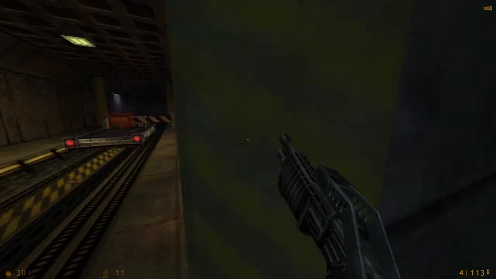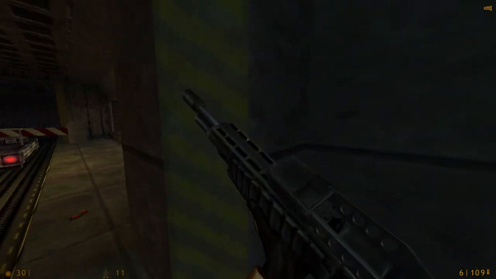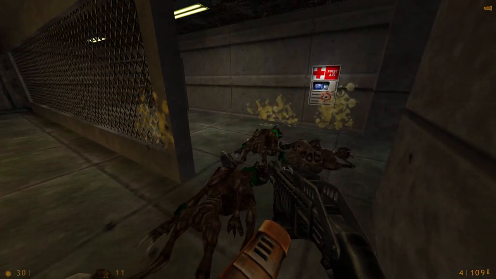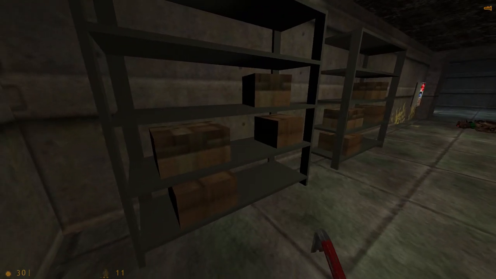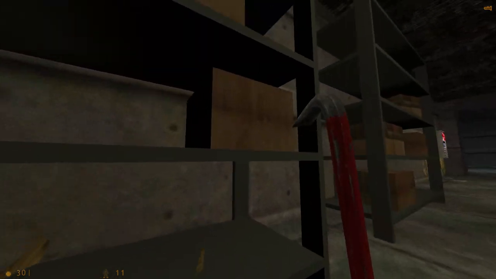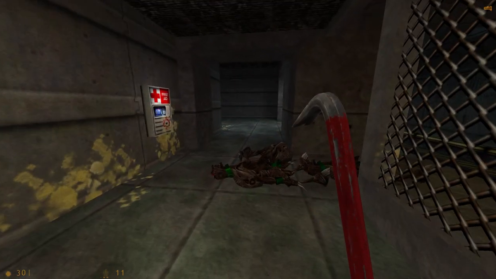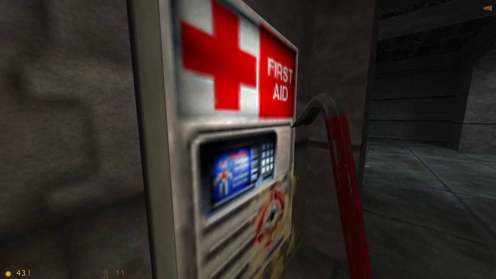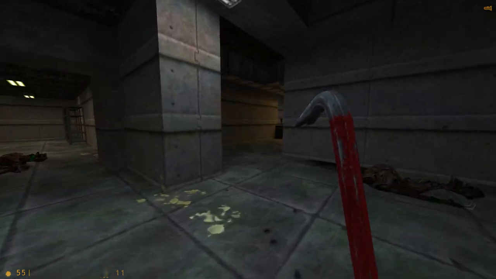I gotta actually reload my shotgun. Also, I have to remember to use walk a little more often, because your default speed is still pretty quick for this style of FPS game. We haven't yet got to the point in game design where they decided you have to walk at human speeds. So sometimes I need to walk because otherwise I'll walk off of an edge or something.